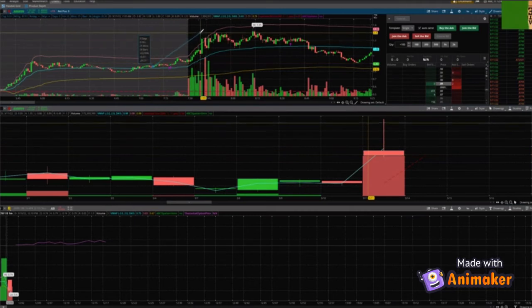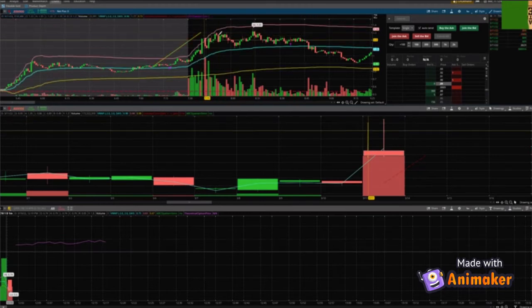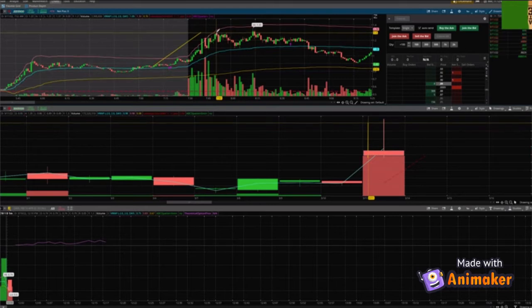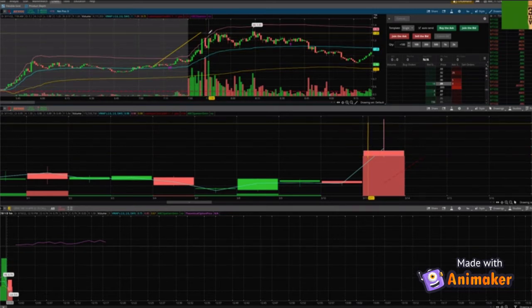If you're using Thinkorswim or another platform, there's some sort of measurement tool where you can click on a part of the chart and drag it, and it tells you what the percent gain or loss is. And so this right here says it's a 51.57%. Now the reason why I'm going to $1.30 is where it kind of stopped right here, then it also broke through. So in this area right here, whether or not you want to go for exactly $1.30 or slightly down below, it doesn't really matter as long as you're getting the full range of the actual move itself.